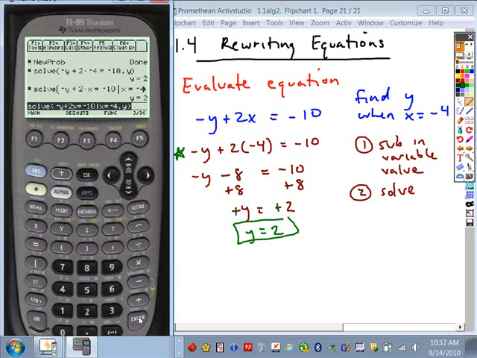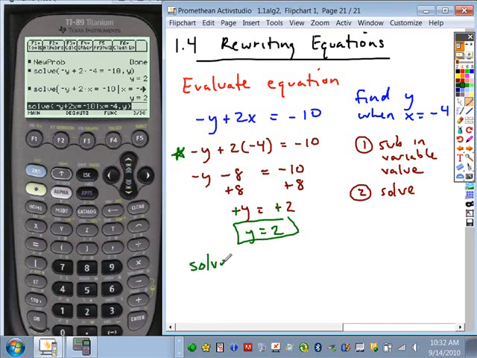Did everybody see the steps that I used for that? You could enter this on your calculator as solve. Plug in the equation, negative y plus 2x equals negative 10. You're also in the same step evaluating, which we've done separately already, but now you can combine that using this with key, x equals negative 4. Then you can separate that off and say you want to take this whole expression that you're evaluating when x is negative 4, and solve it for y, and close it. So here would be the keystroke entry for your calculator.